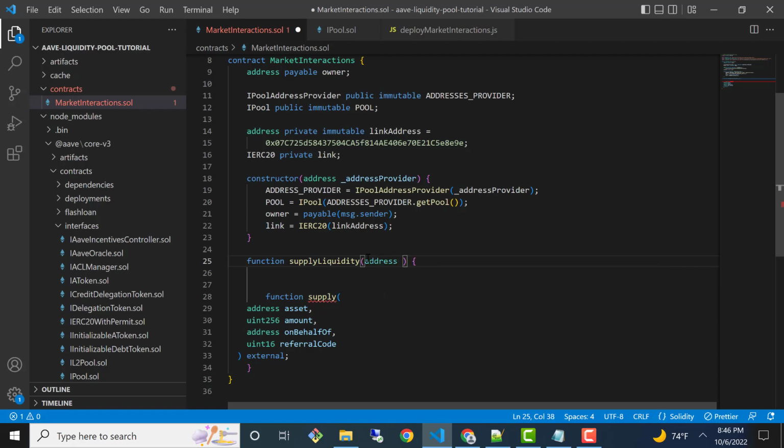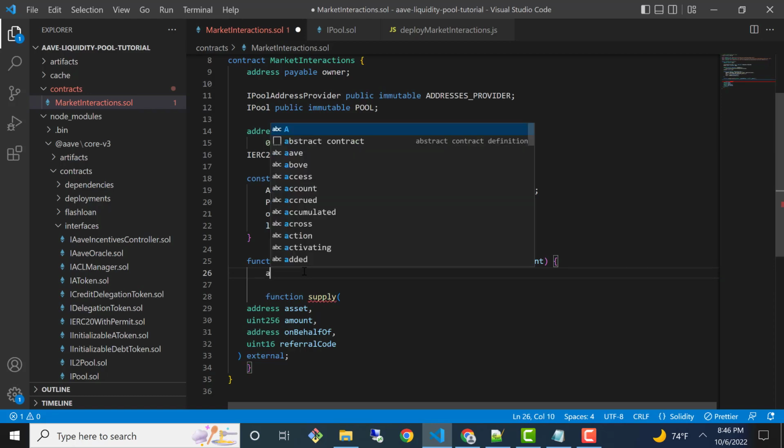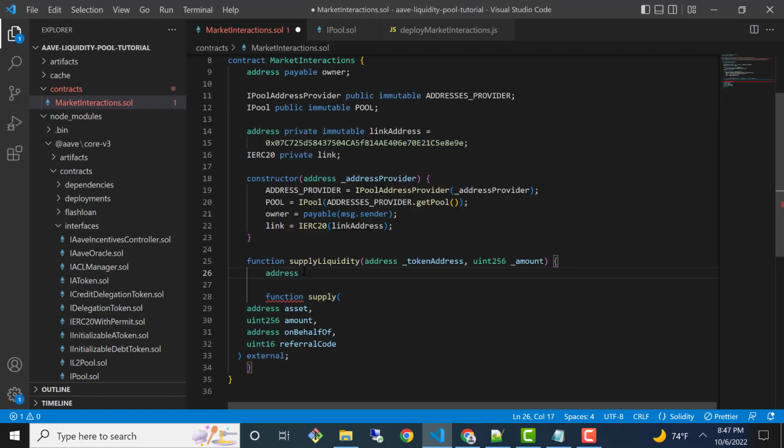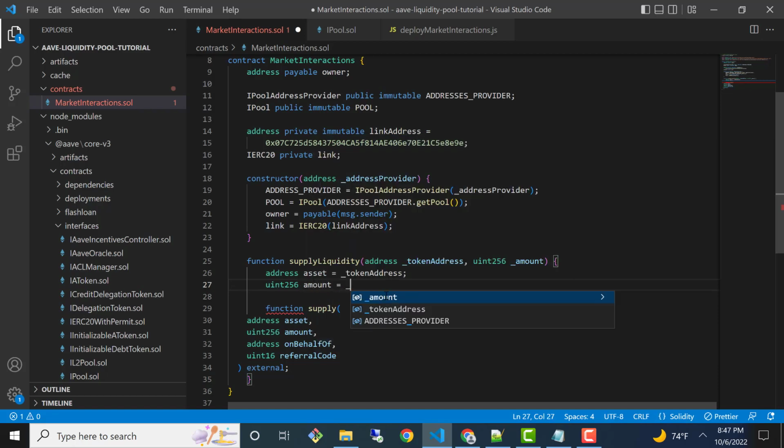So let's say address tokenAddress, and then amount, which is going to be uint256. All right, so at least those two will be dynamic. And then we'll set some local variables, the ones that we'll actually pass into the pool function. So asset, this is going to be tokenAddress. And then uint256 amount equals amount.